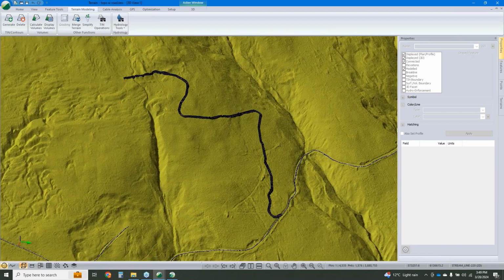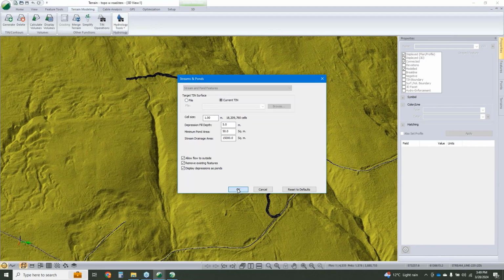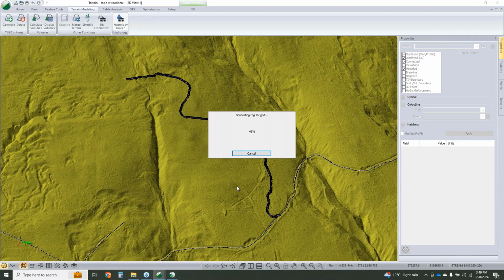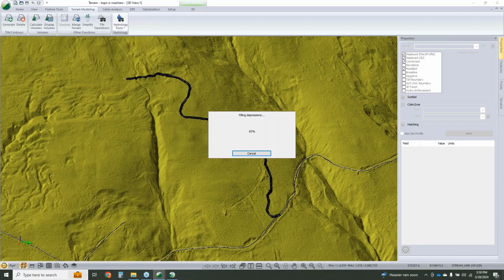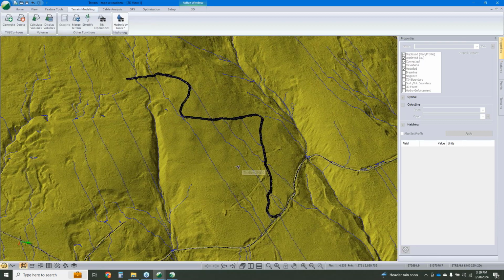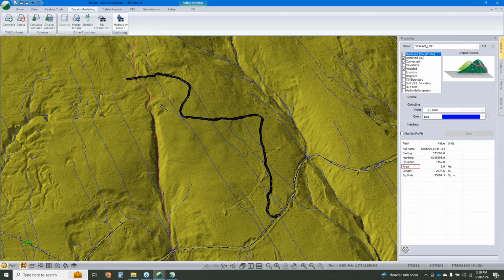We can click streams and ponds. And there we go. So we can see our streams are allowed to move through those surfaces.